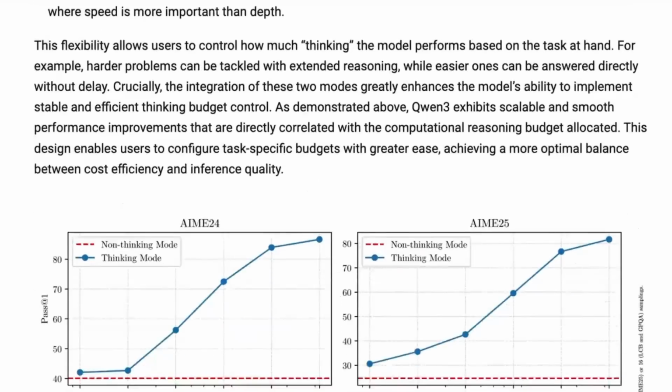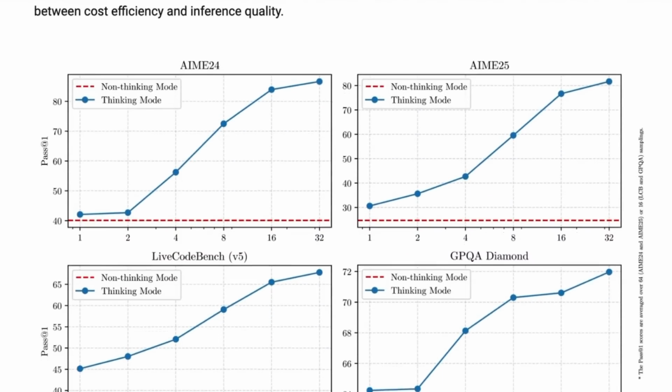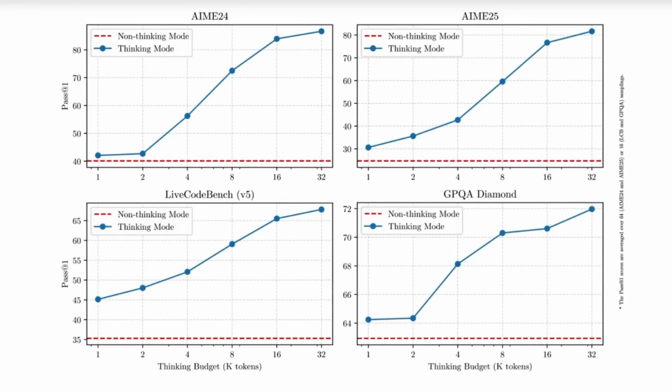Do you want it to go from having no thinking all the way up to really long extended chains of thought, etc.? Now, they show some of the similar graphs that we've seen coming out of OpenAI and DeepSeek, to show that the longer you give this model to think, the more tokens you budget for this thinking, the better the results you're going to get out of it.